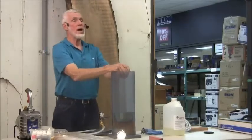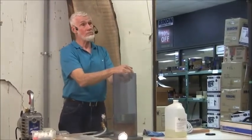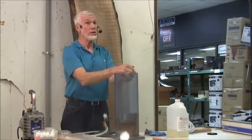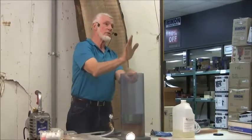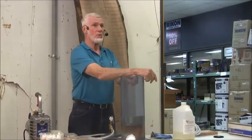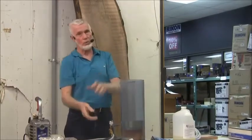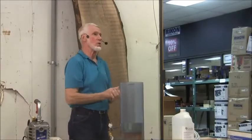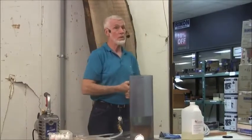You do not want the ends of the wood sealed. If the wood has been sealed with wax or has anchor seal on the ends, I'd recommend you cut that off. In the case of waxed wood, the easiest and fastest way to remove that wax is to toss it in a bucket of boiling water — it takes the wax right off. Pull the wood out, let it dry overnight. Believe it or not, the moisture content is not going to go up. I treat a lot of wood with anchor seal and normally just go on the bandsaw and trim off an eighth of an inch off each end.